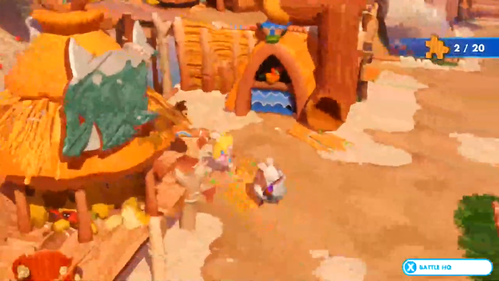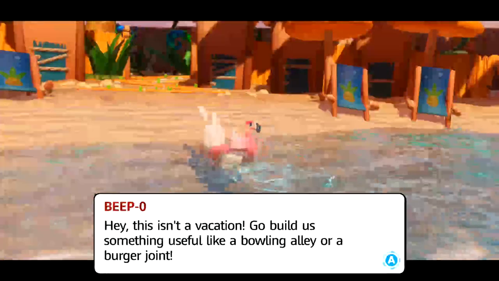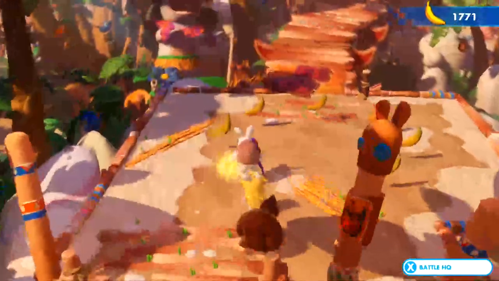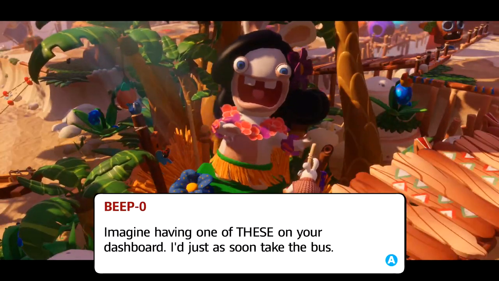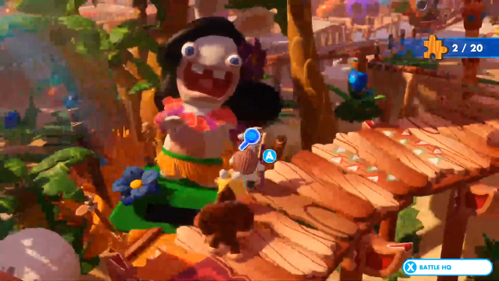We're supposed to be able to unlock something special if we get all of them. What are you doing? YOLO! Hey, this isn't a vacation. Go build us something useful like a bowling alley or a burger joint. Continuing! Banana, banana, banana. What the hell? Why? Imagine having one of these on your dashboard. I'd just as soon take the bus. Yeah. I don't want one on my dashboard. I don't.